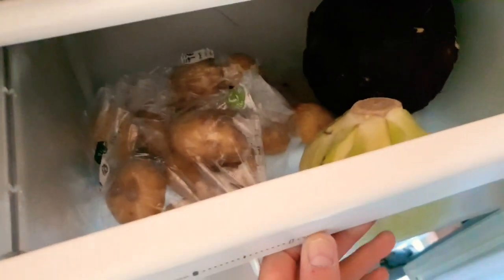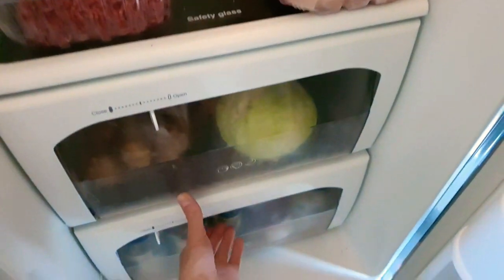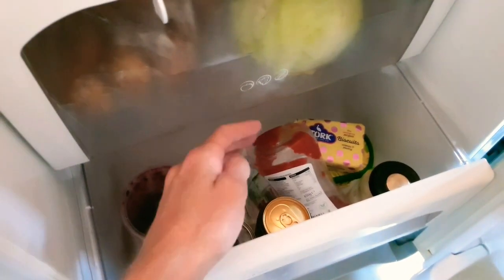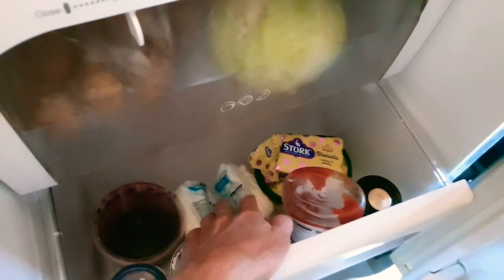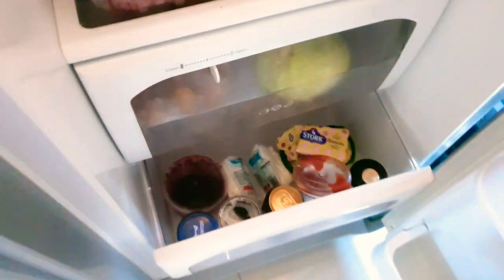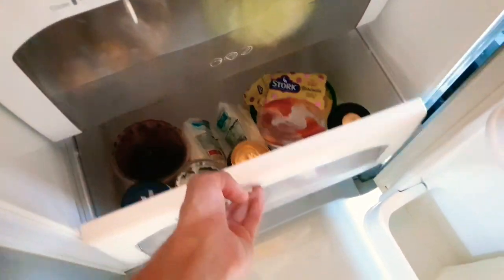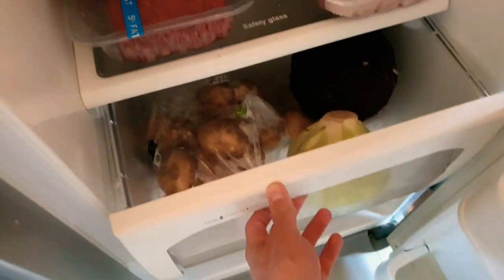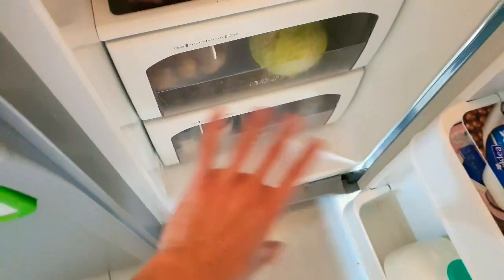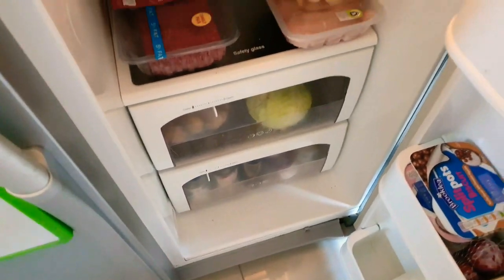Well, I do use it for some veg because it's the larger items. However, the bottom drawer has just got junk in it. It's literally sauces, fats, there's some long life cheese in there that I don't have to worry about. It's halloumi, I don't have to worry about it going out of date. It's literally the junk drawer, ketchup, stuff like that. So I do use that for the vegetables just because I don't want those big items sitting on my shelves. But that's stuff I don't have to worry about going out of date. I can just leave it there, and if it goes out of date, it's not the end of the world.